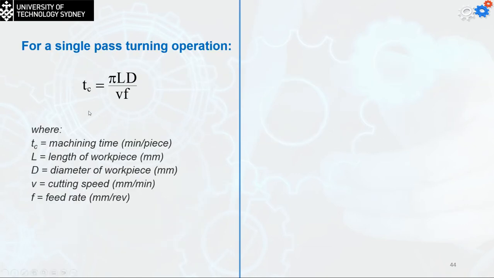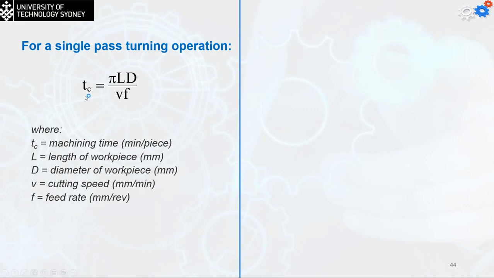For a single pass turning operation, the time of the machining will depend on both the diameter and the length of the cut. And of course, we are going to have the cutting speed and the feed rate. You know that in turning operation, the feed rate is going to be in millimeter per revolution. This is not the linear feed rate, this is rotational feed rate. While the cutting speed is going to be the speed of the point which is going to be turning on the part itself and on its circumference, but is going to be calculated as a linear velocity.